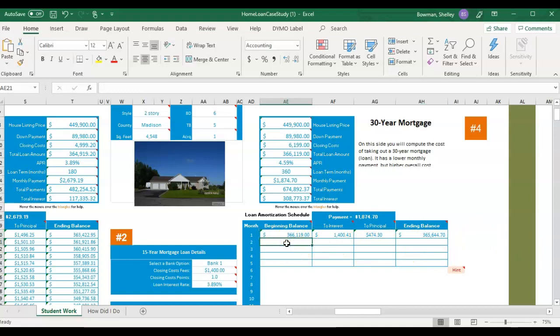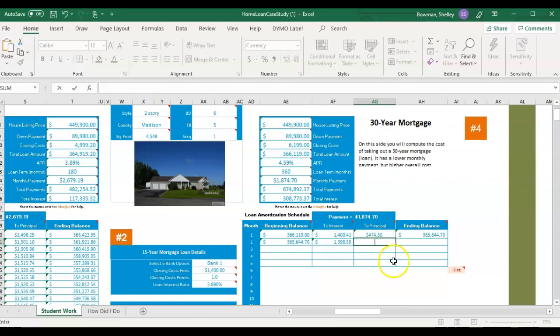Now I need to reference for month 2 the ending balance that happened at the end of month 1, and then I'm going to double check all of these to make sure that all of them are clicking and dragging correctly. Double click in here. I am referencing my APR and the beginning balance for month 1. So the absolute cell reference worked. I divided by 12. I'm going to press enter to get out of the cell. Don't try and click somewhere else or you'll cell reference something else.